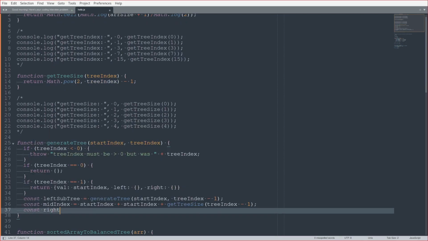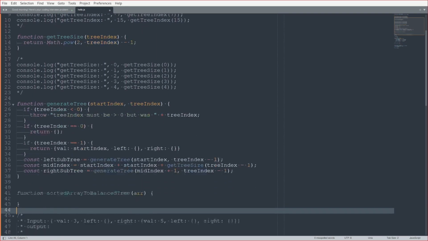Then the right subtree is going to be generate tree, where start index is the mid index plus 1. Right? That looks good.